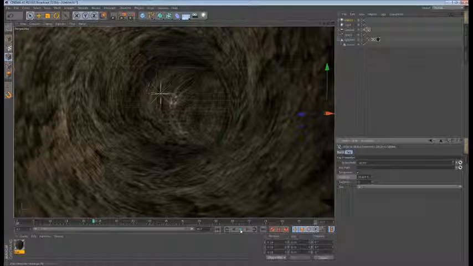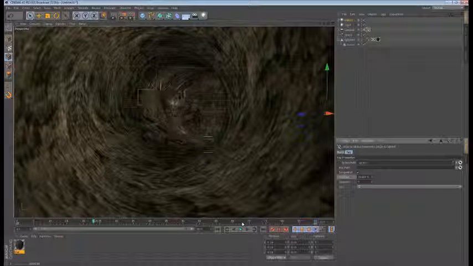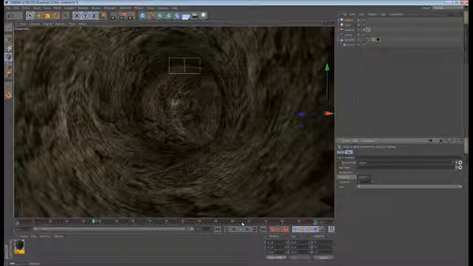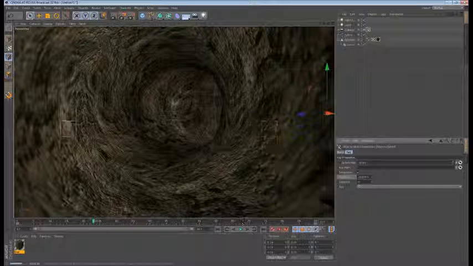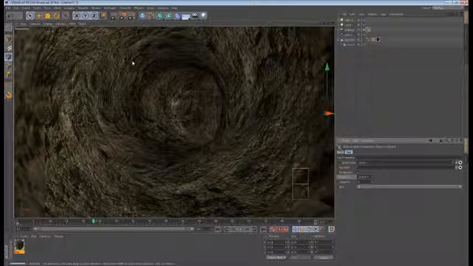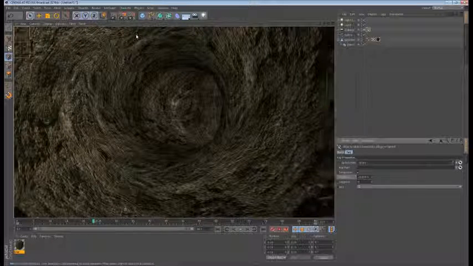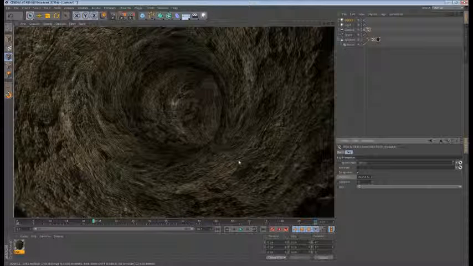Over here I'm going to stop and render this out so you can see what we have. So this is our tunnel and that's pretty much it. You can just render this out and animate some color corrections in After Effects. I also have tutorials for those, so I won't be showing that in this tutorial.